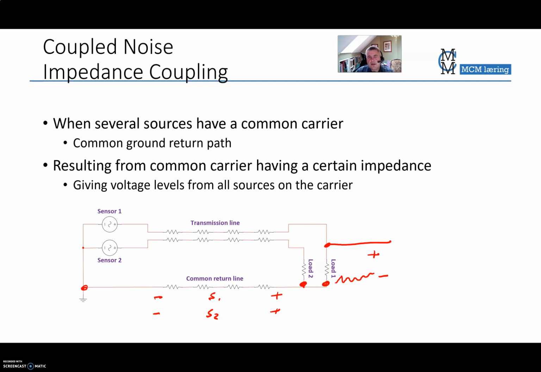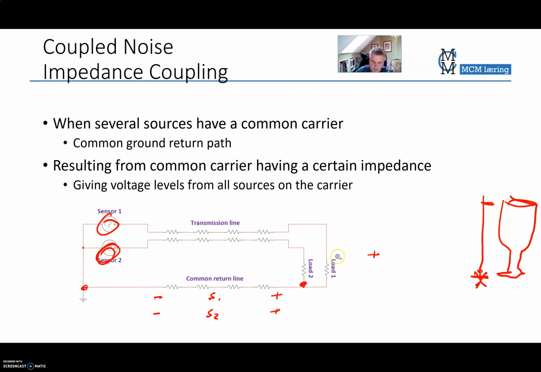Well, it's just like if you're trying to measure the height of, say for example, a vase, a wine glass or whatever, but the bottom of the measure will not stand still. Well, of course that will influence what kind of height you measure on the wine glass when the bottom of the measure won't stand still. The same goes here. So for that reason the signal from sensor 1 will couple over to load number 2, and the signal from sensor number 2 will couple over to load number 1.